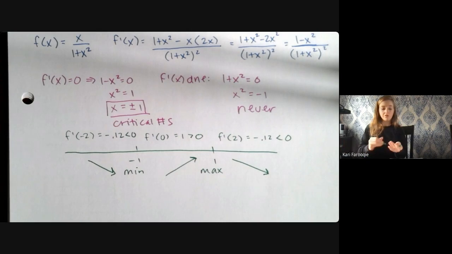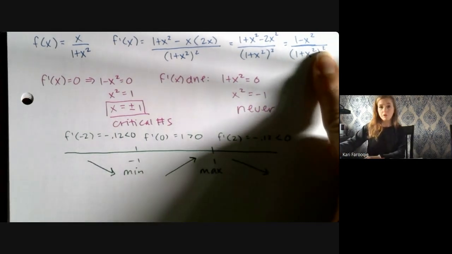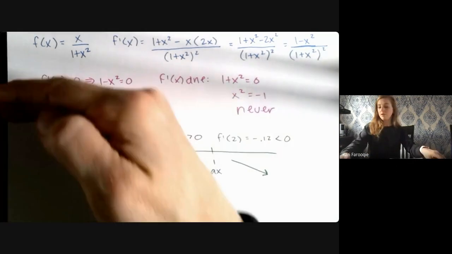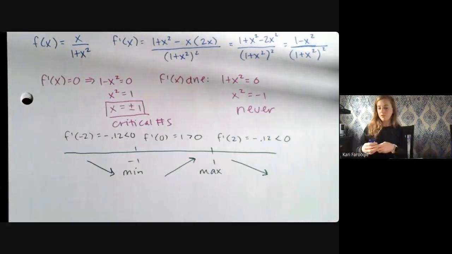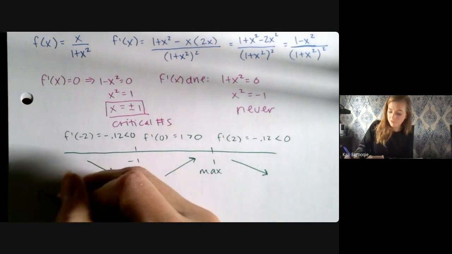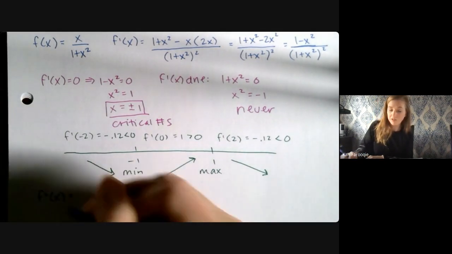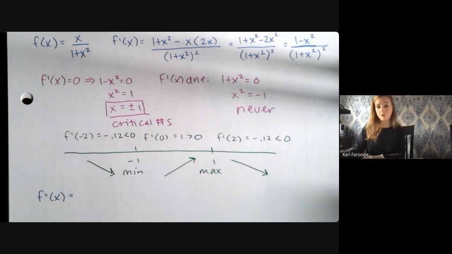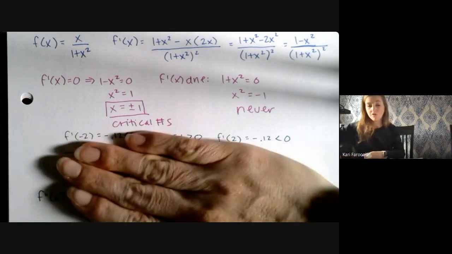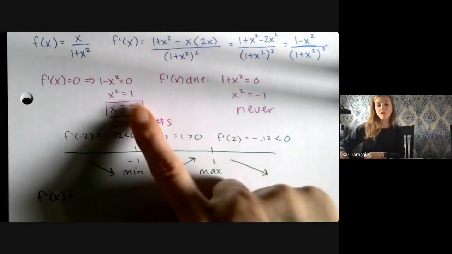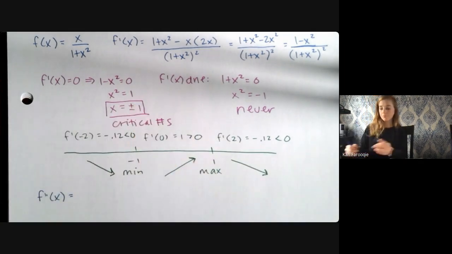To do this with the second derivative test, you would basically stop at this point where you found the first derivative, and then all of this stuff wouldn't be written. You would go straight into the second derivative, and then use the second derivative test with your critical number. So actually, maybe I should restate that. You would not have done the sign analysis, but you would still have to find the critical numbers.